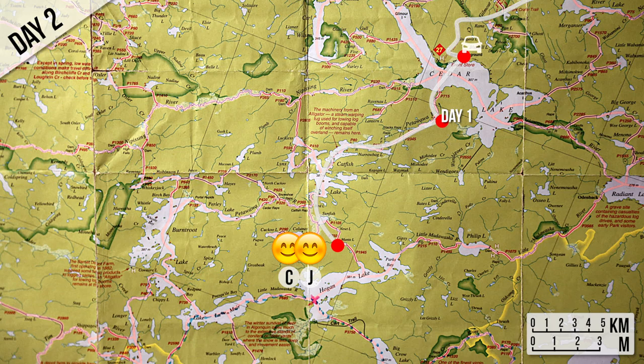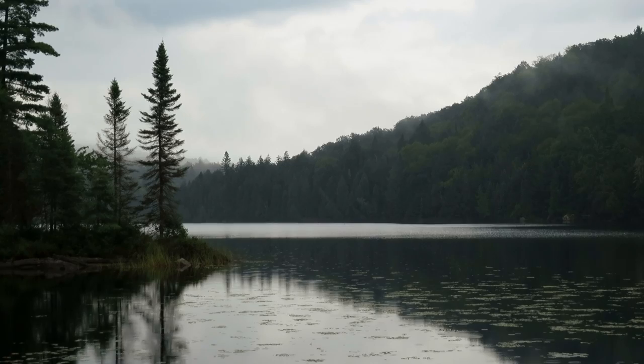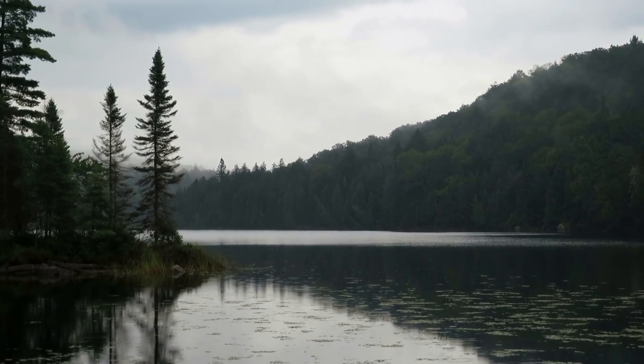We made it into Manta Lake, and we did a 1.1 kilometer portage followed by a 750 meter portage, and that's where we are now. We've been making pretty good progress, but it's kind of rainy today, and we went through quite a marshy bit, so we couldn't do too much filming, but it's kind of beautiful. It's quite steamy and everything. We just have one more portage to go.